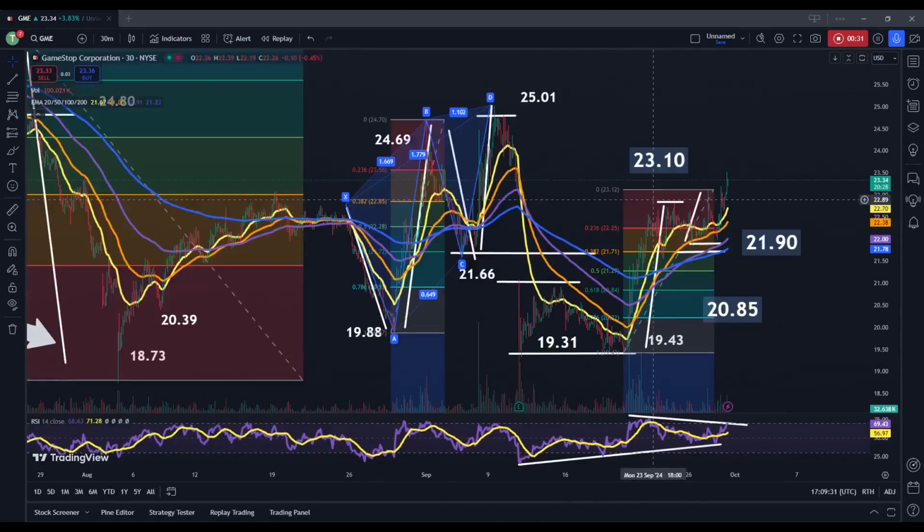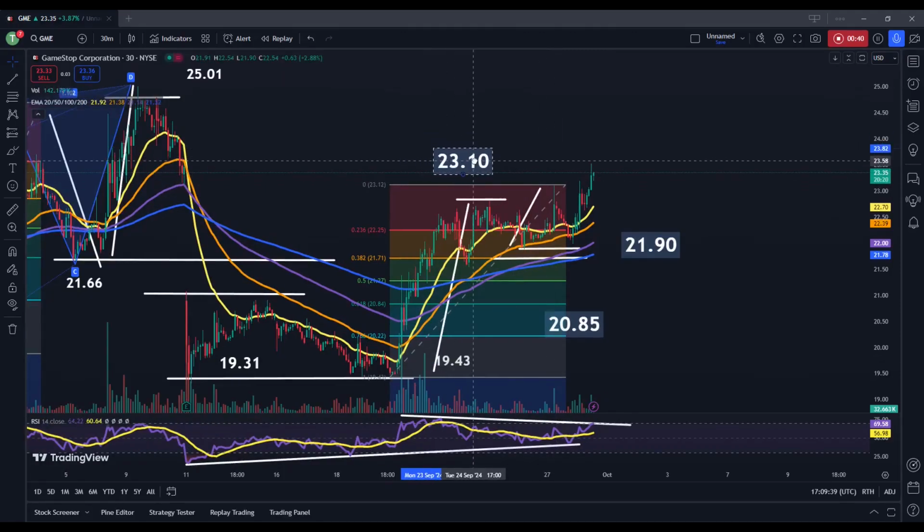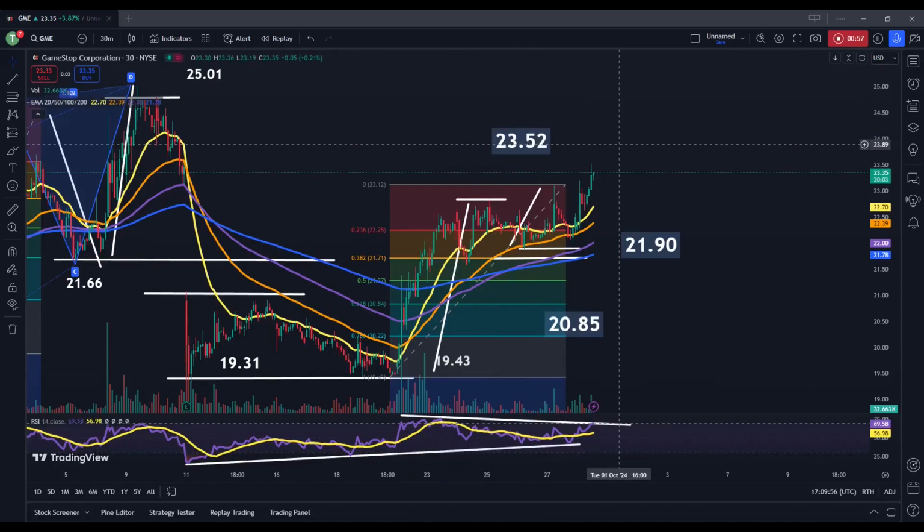So we have a 30-minute price chart here, and as we can see, the stock is currently unfolding in another wave higher. So this near-term high, which previously came in at 23.10, has now been broken to the top side to start this week's trading sessions. The near-term high is now posting at 23.52, so we will be changing this ultimate price high here. We have moved higher by about 42 cents.